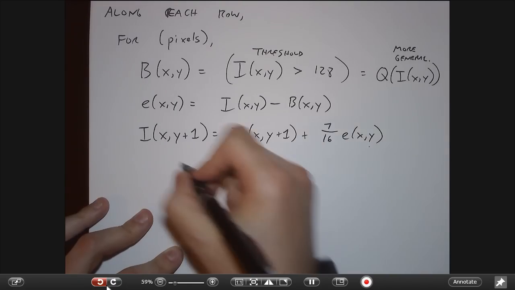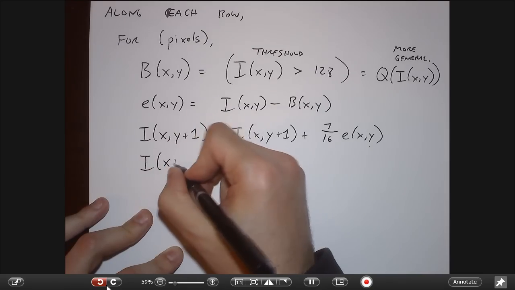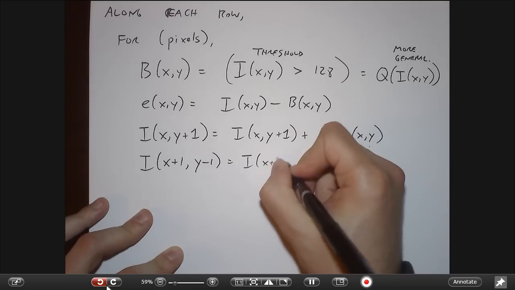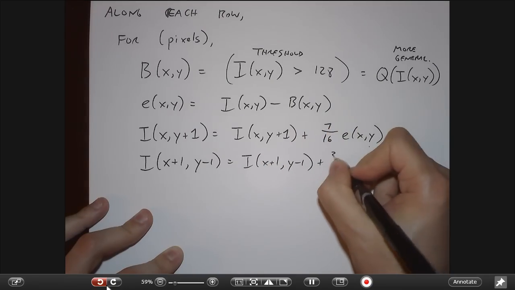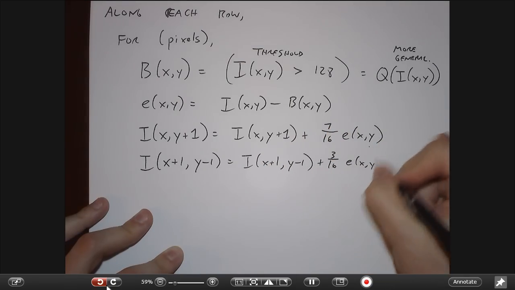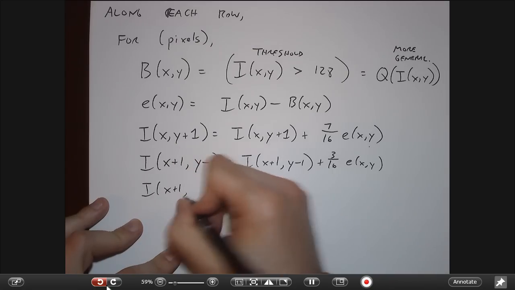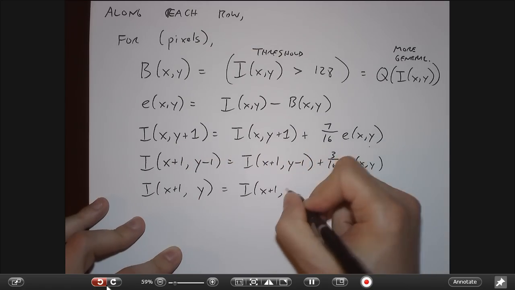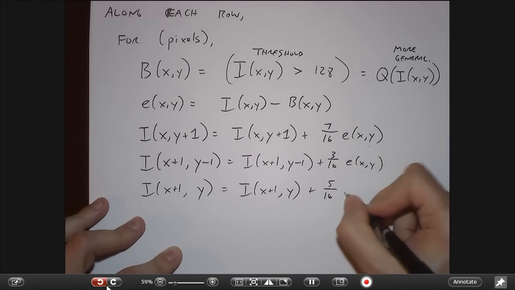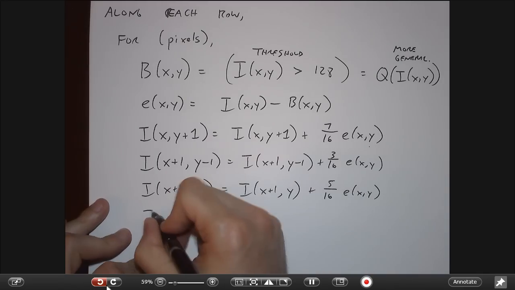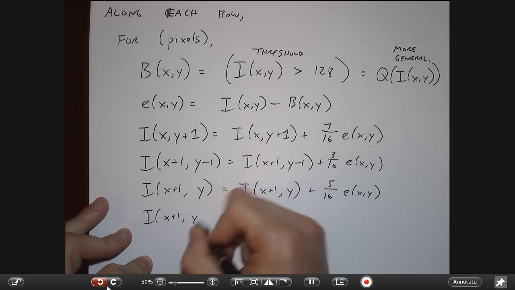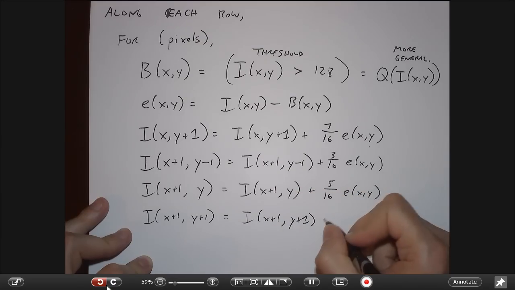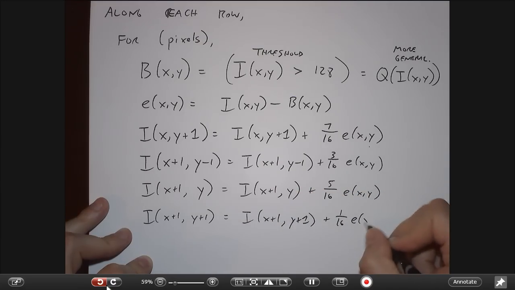And similarly, I take the next row, and I add some more error here, and so on. So these are the 4 pixels that I distribute the error to, none of which have actually been coded yet. So I'm really changing these pixels in the image. I'm changing their values. And then I end.